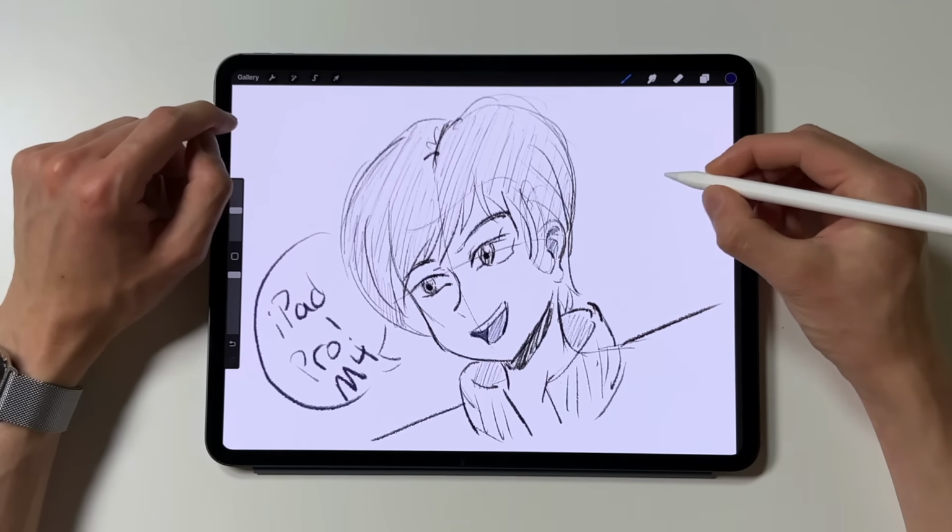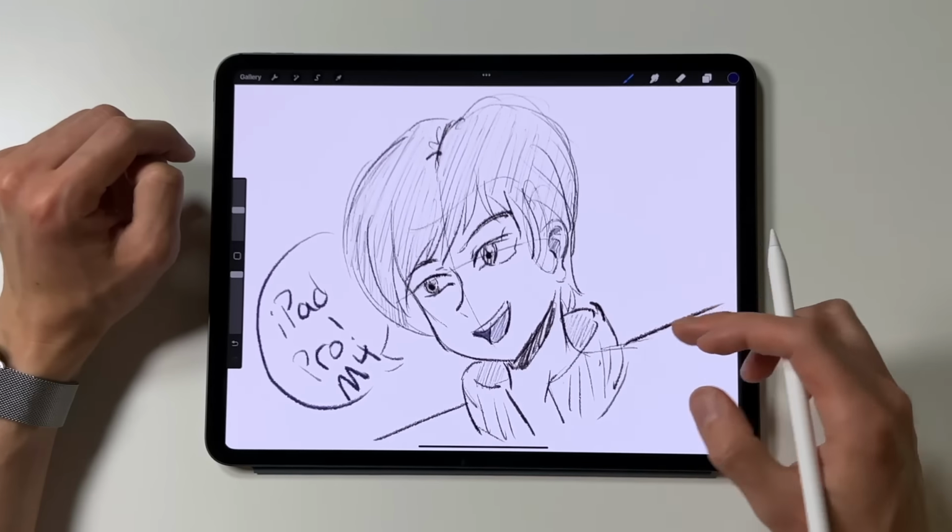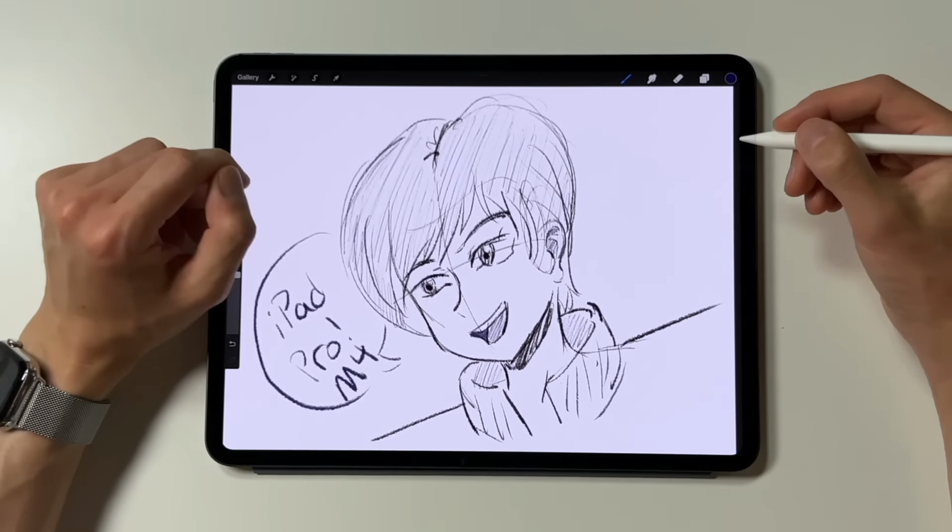But the new features like barrel roll and being able to use the squeeze gesture, this feature is going to be fantastic when it's actually implemented into apps like Procreate or Clip Studio Paint. I'm really excited about when that finally does happen, but also mostly just excited that I finally got an Apple Pencil again, because I lost the first one and the second one. And the cool new feature of the Pencil Pro is that it's got Find My. So you can set it to tell me its location if I've just left it at the shops or I've left it at a cafe.